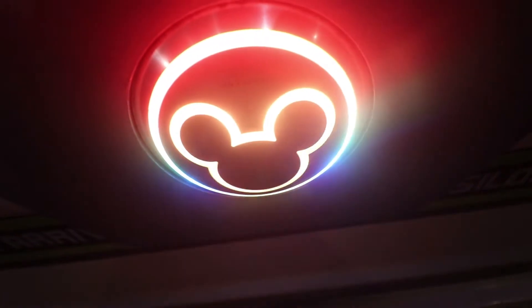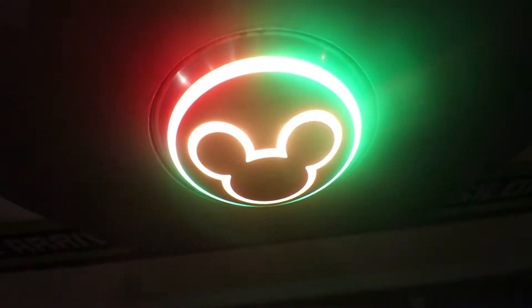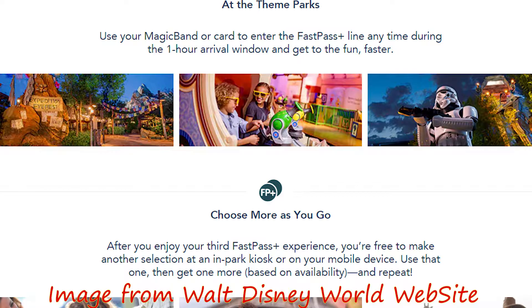I'm going to get to the point and help you with your vacation. The first thing I'm going to mention is the FastPass system. Make the most out of your FastPass. Some people go to Walt Disney World and don't even realize the FastPass system exists, or they think you have to pay for it. But you get three every day right off the bat, and once you use those three, you can go on and use more.